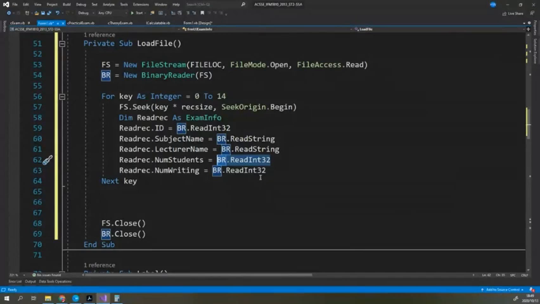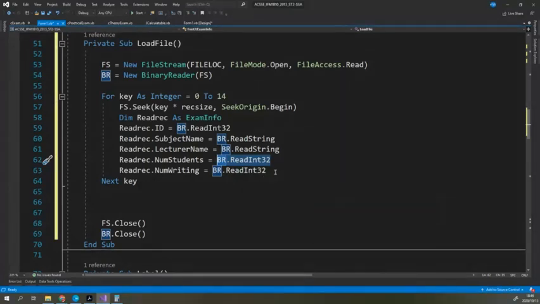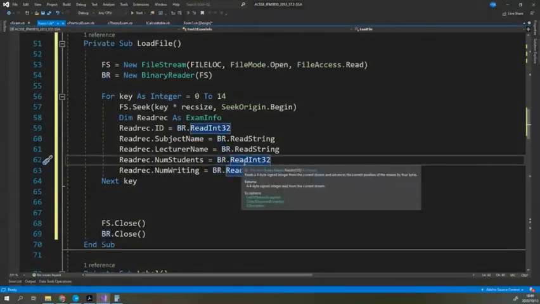So null is not the same as a blank record in this case, because a blank record will be a bunch of empty spaces. A null integer is represented by a 0, which in this case, if we read in a value here, number of students, it's not 0, it's nothing, which is the wrong information. It's supposed to be empty.